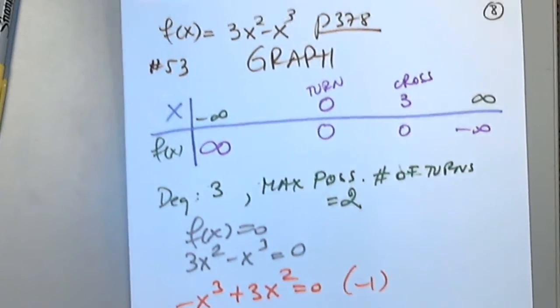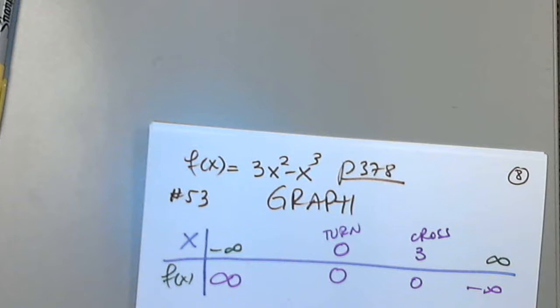From the symmetry. Okay, I want you to follow my marker. Ready? From positive infinity, the function comes towards the origin where it has to turn. It has to come to a local maximum, because it will cross at 3 comma 0 and go to negative infinity. One more time. From positive infinity, the function comes to the origin where it must turn, but it has to go to a maximum or local maximum, I don't know how high, because it has to come back and cross the x-axis again, going towards negative infinity. And that's our graph.